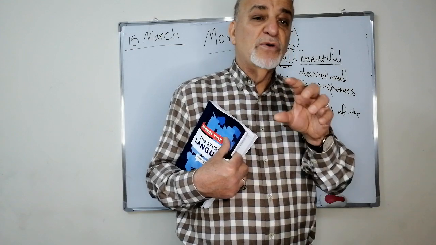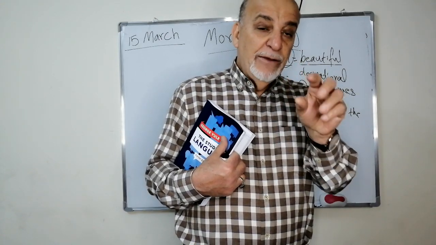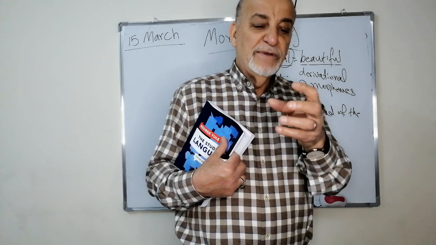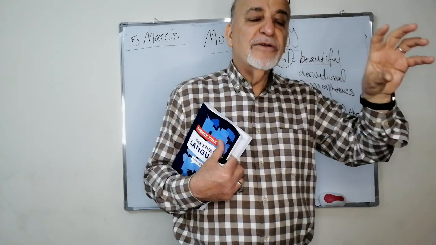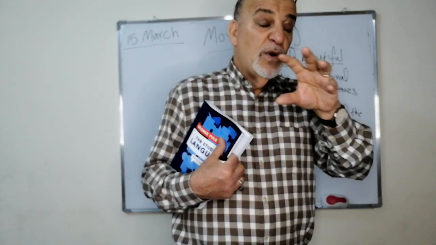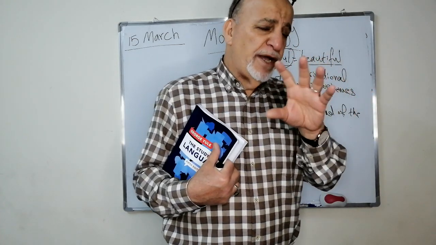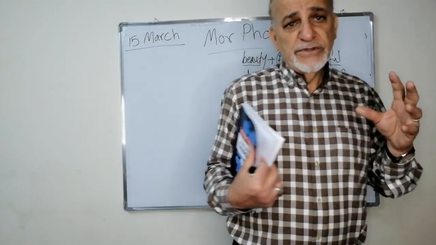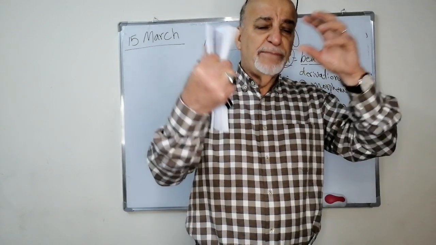The reason is that word-like elements, or what we call morphemes, are like words because they have a meaning. And if not a meaning, then they have what we call a grammatical function. So this is, I think, why he calls them word-like elements. There is a point of similarity.